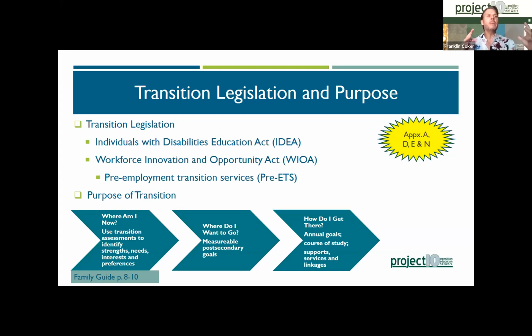So the guide is going to help families understand a little bit better what pre-ETS is, because as we all know, as stakeholders, educators, professionals, and agencies, pre-ETS has a lot of weight coming behind it legislatively in the state of Florida and nationally. It allows opportunities for students as young as 14 with disabilities, 504 plans, or otherwise diagnosed or identified disabilities to get connected to vocational rehabilitation and get more work ready, basically starting by the middle school level.